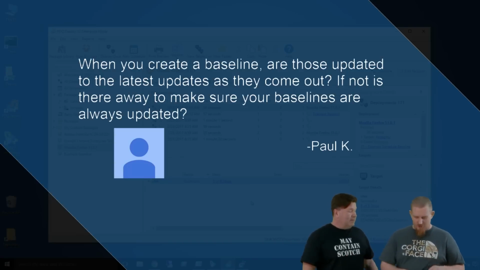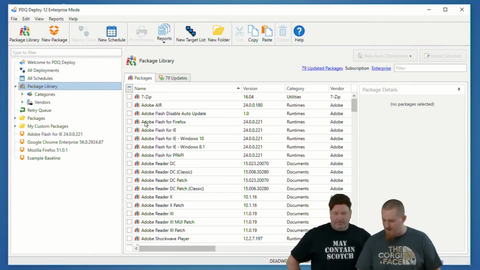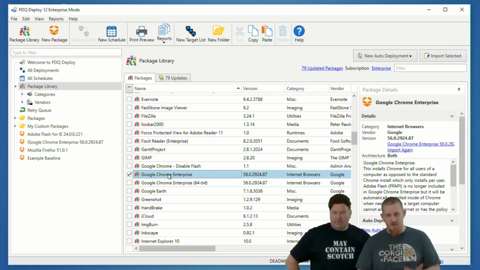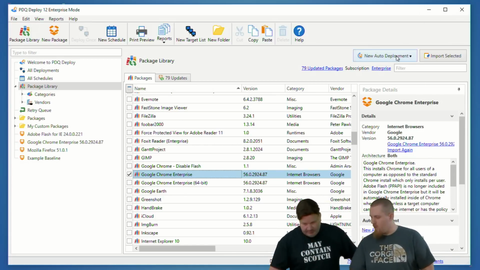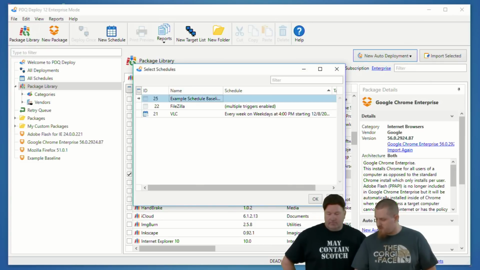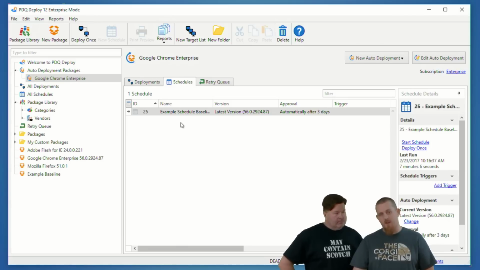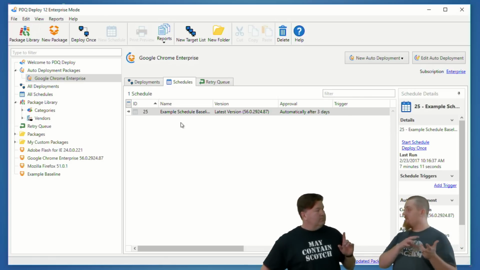You want to talk about auto deployments? So we do have that feature, auto deployments, for those enterprise users, where if you have a package, let's say Google again, that you want to deploy to your machines and have it constantly up to date based off your window of how often you want it to be updated, we can create a new auto deployment using schedules. We'll just use the existing schedule we used here. What that does is it will go and download the latest version, or the version that you've set for this particular auto deployment. And every time you deploy that schedule, it will go out and grab the appropriate package based off that auto deployment.